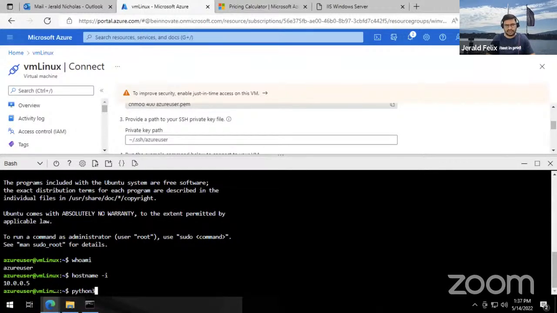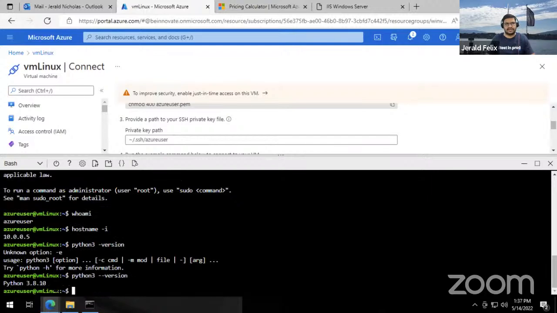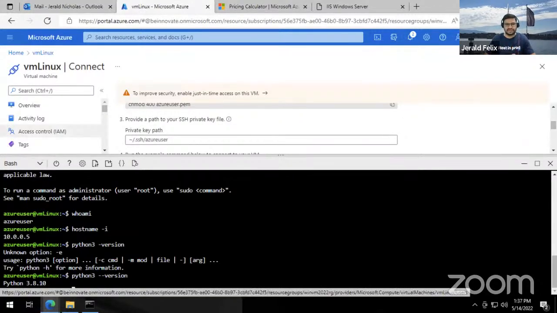So I type python3 --version and hit the enter button. It says 3.8.10 is installed in the VM. So the first step we have completed. Let's move on to the next step.